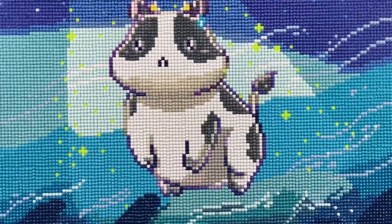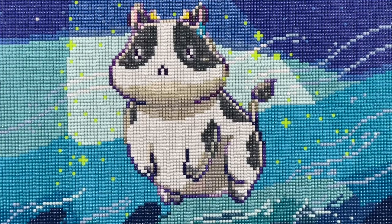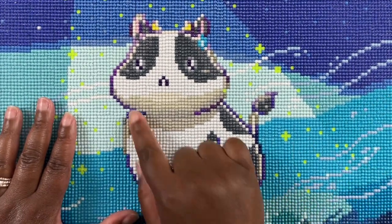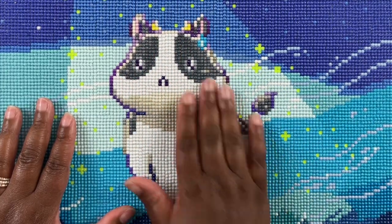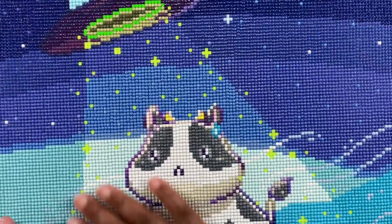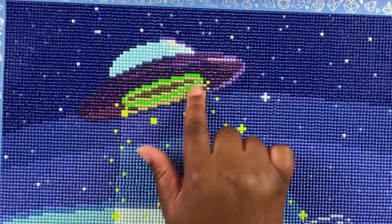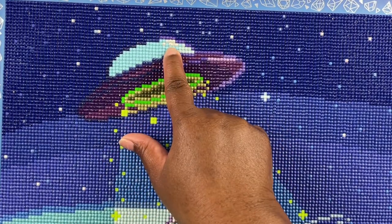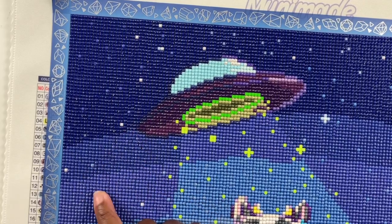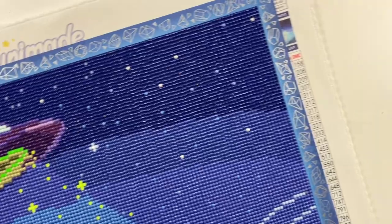All right, so I got you guys closer to the canvas. I wanted to take a little closer look at the drills and the painting. So look at the little cow. I think it's so cute. It was really satisfying to work on this diamond painting, I'm telling you what. And then the glow in the dark drills sprinkled throughout. And then here's that UFO with the little addition of the ABs. And then you have that night sky with like the little stars sprinkled through. I think that's cute as well.